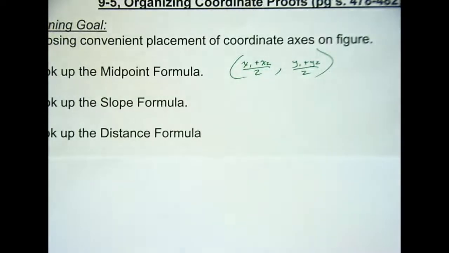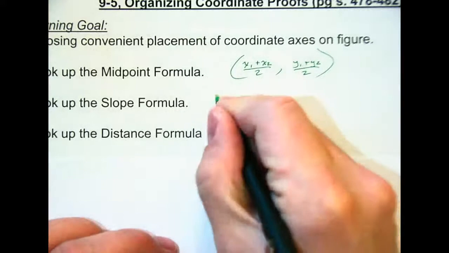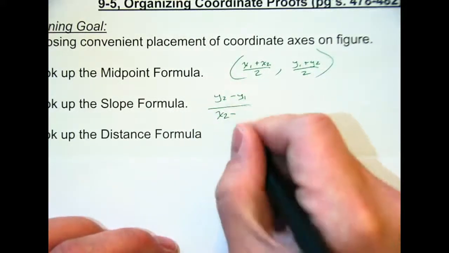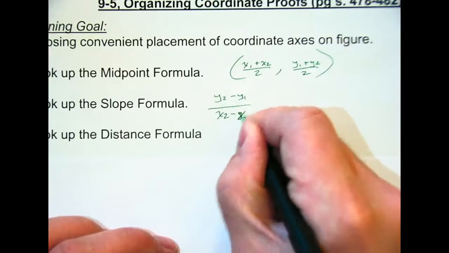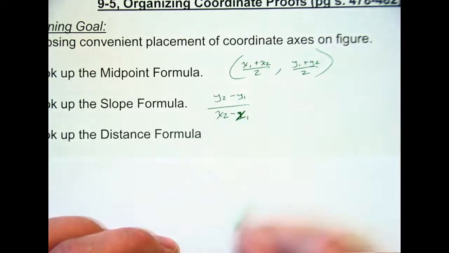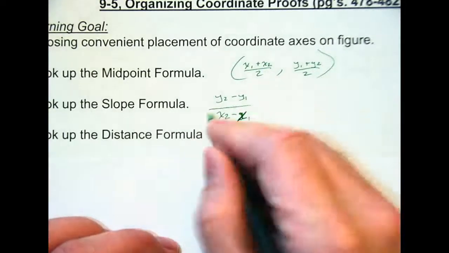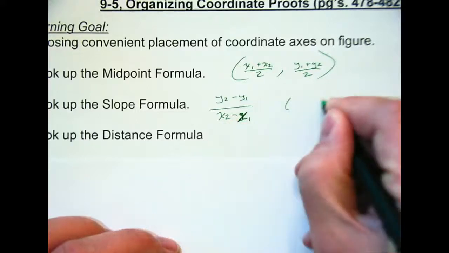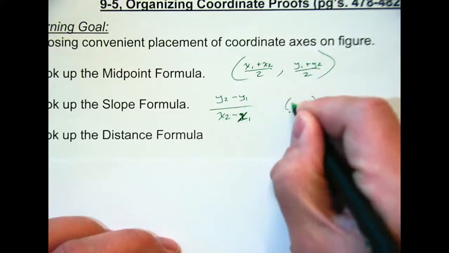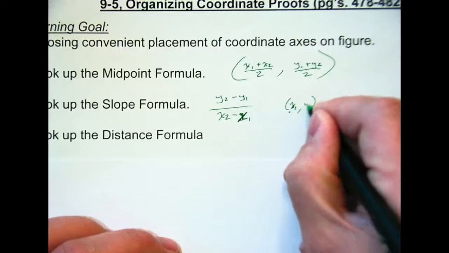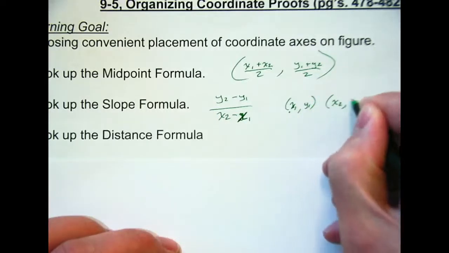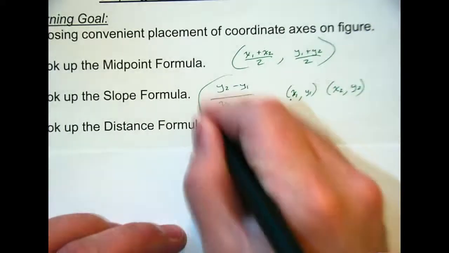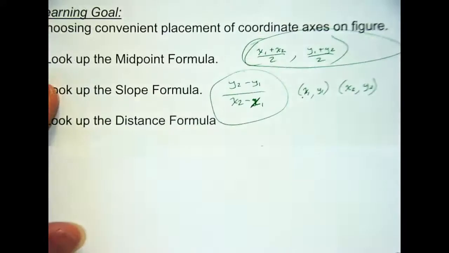What's our slope formula? Diamond? y2 minus y1 over x2 minus x1. Good. So we're taking our y values, subtracting, and then taking our x values and subtracting them. Keep in mind that when we're referencing y2 and y1 and x2 and x1, we're talking about two different coordinates: our first x coordinate, our first y coordinate, our second x coordinate, our second y coordinate. So we're using those coordinates to plug in here.